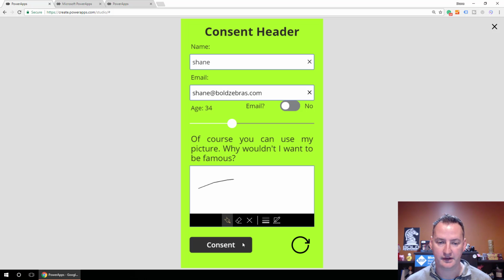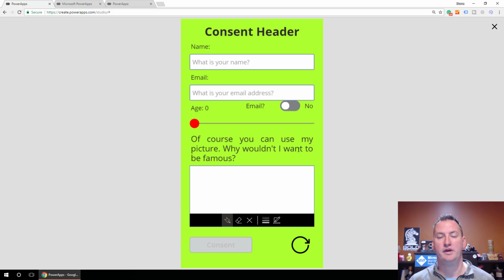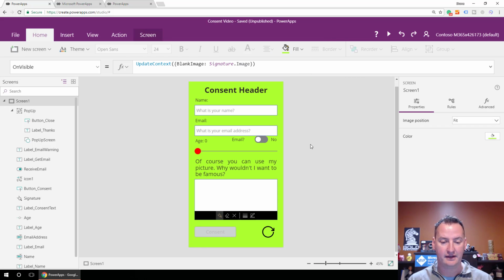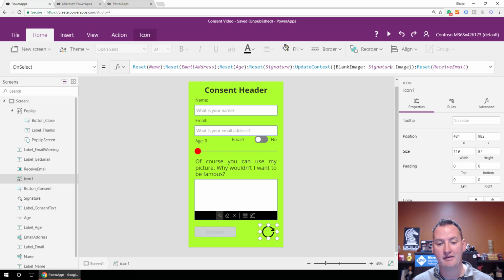And so now we'll hit consent again, just filling up my email box with these things. Boom, there's our filling out our form. And when we hit close, we're greeted with a blank form. Pretty cool stuff, right? That gets us to a functional solution, I think, right? We need to think about, do we need to update the image anymore? But we took care of all of that with the reset. That's right. Our reset went ahead and set our blank image back to signature image. So that took care of that variable. All of our reset functionality took care of these pieces. So I think that ties up all the loose ends, right?